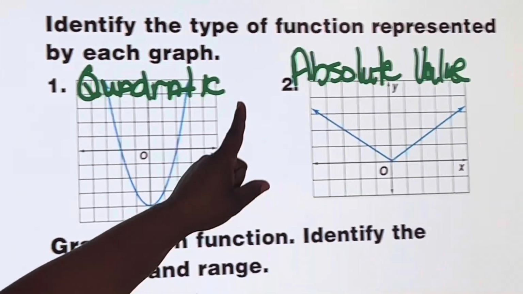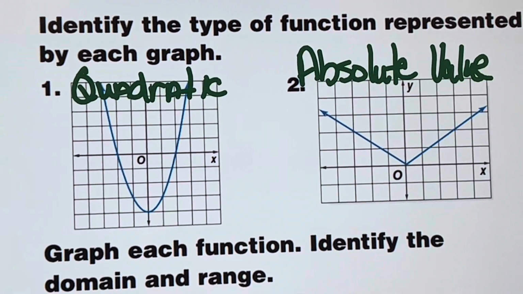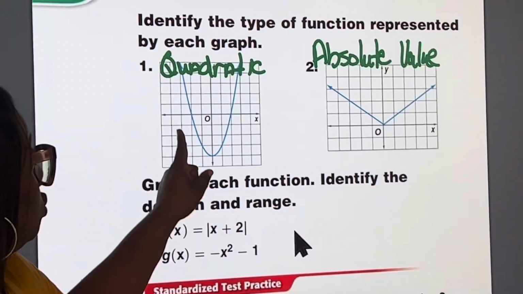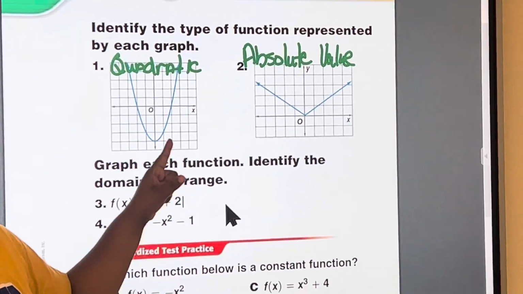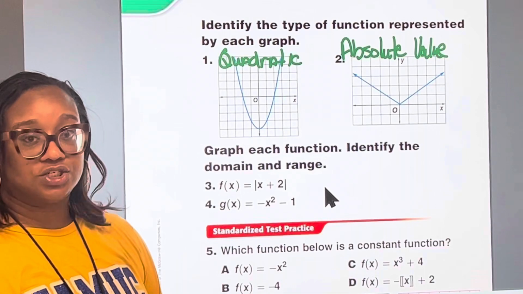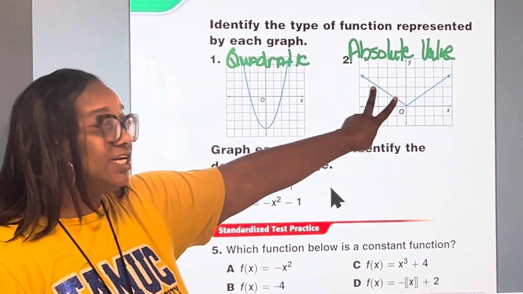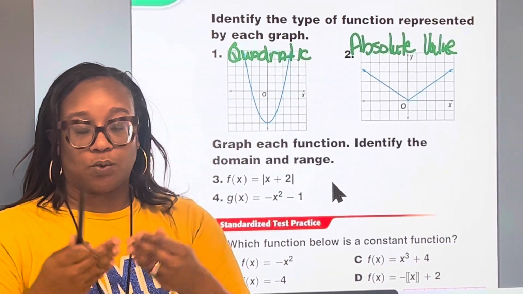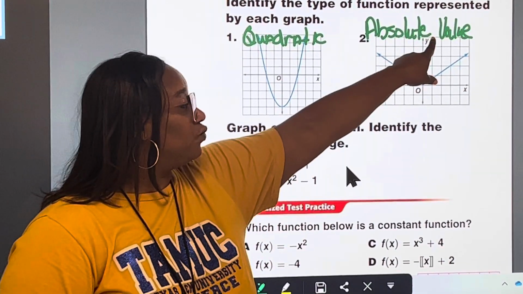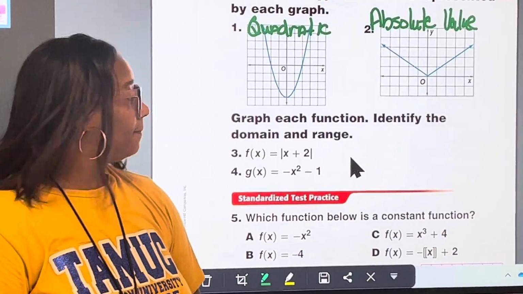Right? So make sure you identify that a U-shaped graph is going to give you a quadratic. It's not a line, so we know it's not linear. It's not a horizontal line, so we know it's not constant. A U-shaped graph brings us back to last year and recalling those old things that we learned last year. It's a quadratic equation. This quadratic equation is going to continue now in Algebra 2. A V-shaped graph is the new shape of the graph that we're learning this year. A V-shaped graph gives us absolute value. The V in value reminds me of how the graph should be shaped.